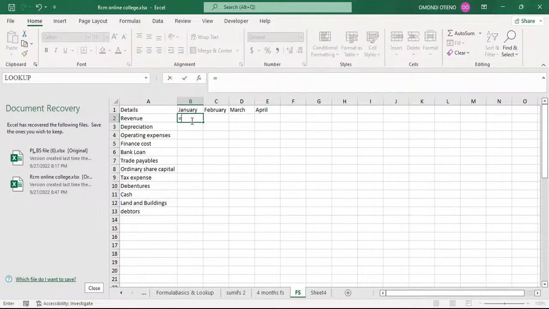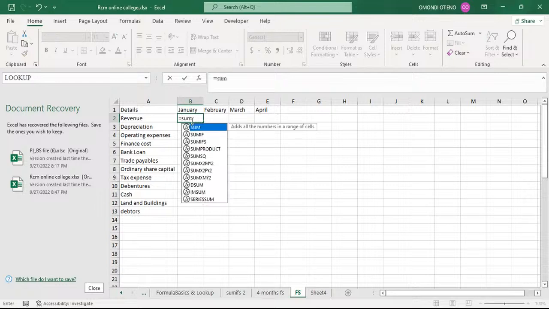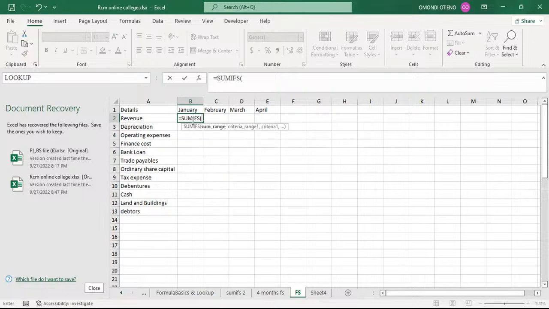Activate your cell, say SUMIFs. Don't continue typing the name, just use the down arrow to move to SUMIFs. Once it is highlighted in blue, click your Tab button to get it inserted.